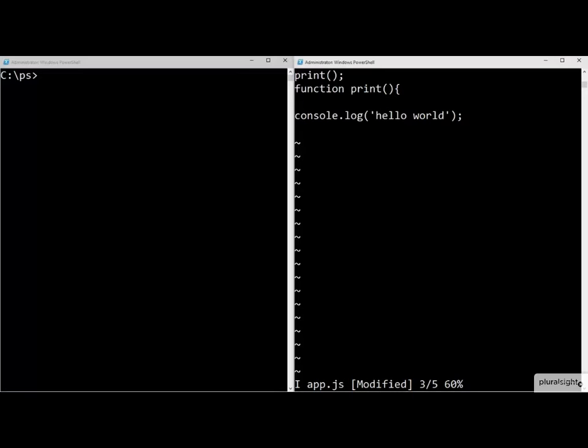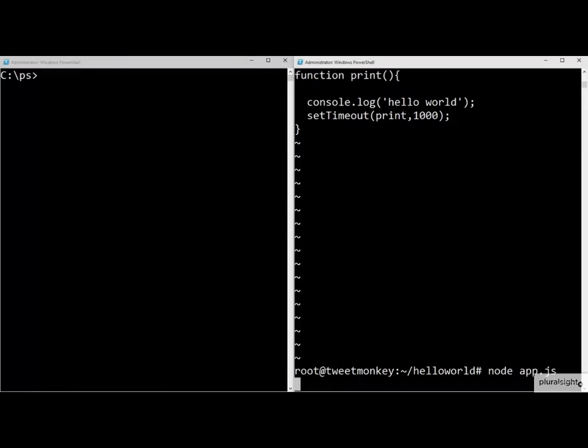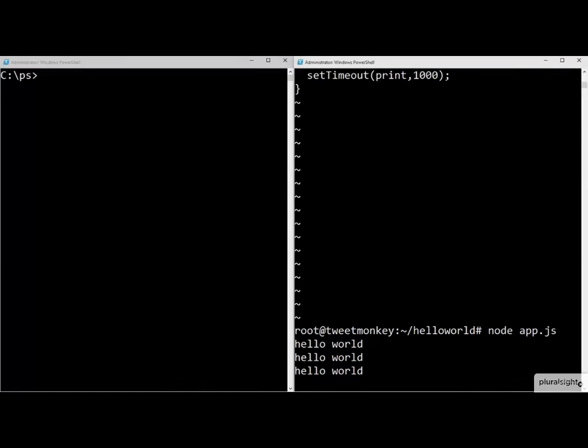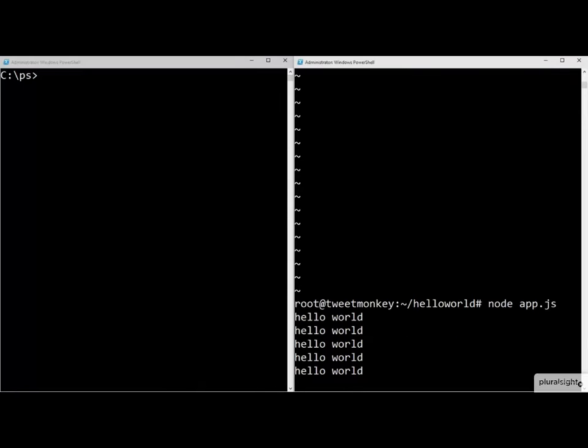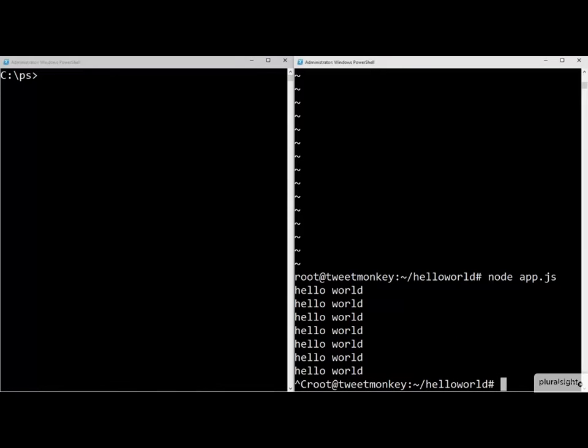And I'm going to call my console log, and then I'm going to do a setTimeout, typical JavaScript pattern. And in this setTimeout, I'm going to call myself, and then I'm going to wait 1 second. Close my function, and that should do it. So let's go ahead and escape from vi and run node app.js. And there we have Hello World being printed to the screen every second. No surprises or problems there.